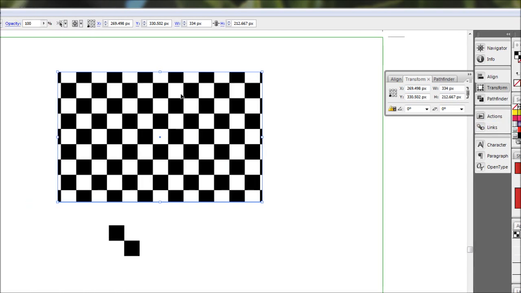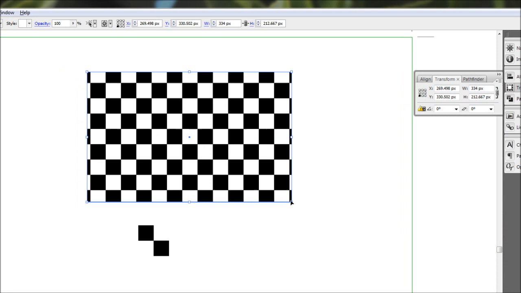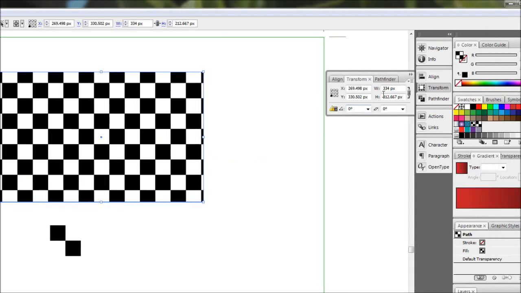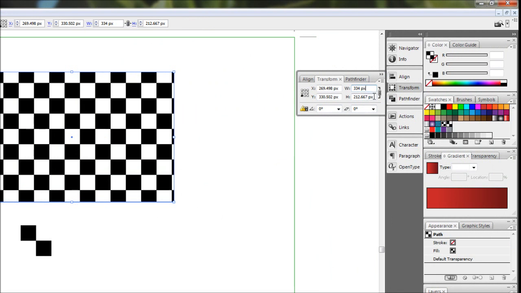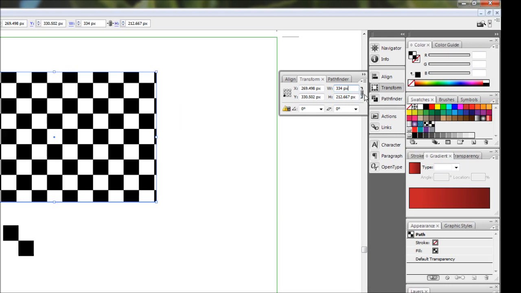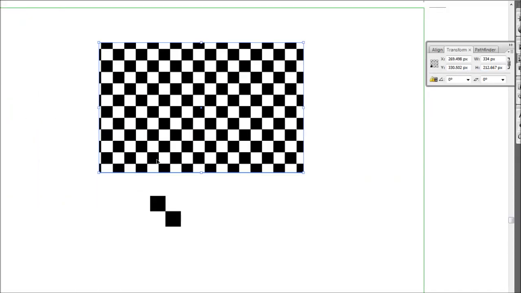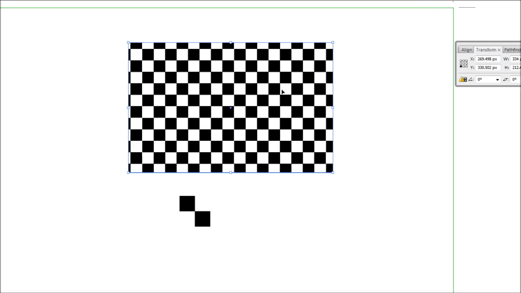Now this is going to allow us to resize the pattern, but we can't use the pointer tool and drag the corners, because that's still going to resize our shape. What we're going to do is use the little value inputs here, the width and the height, and I'm just going to use percentages for the sake of this. You can use pixels if you want, but I find percentages are a bit easier to get your head around. Because we have a little paper clip selected, it'll constrain the proportions, and we can just go ahead and hit 75% and it'll make it 75% smaller. There you go, and as you can see, the size of the pattern has shrunk down accordingly.